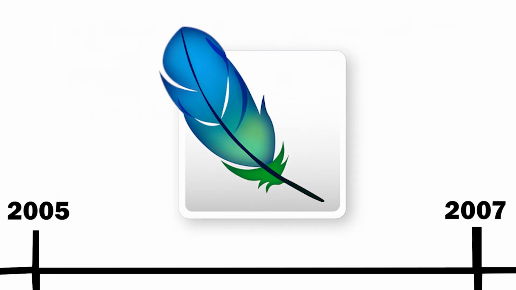Then it got an update and we have blue and green, cyan, whatever the color is, and now the feather is pointing the other way, but I still prefer the previous version because it looks so cool. And as I mentioned, the feather only had two changes, and now we have the Photoshop letter type era.